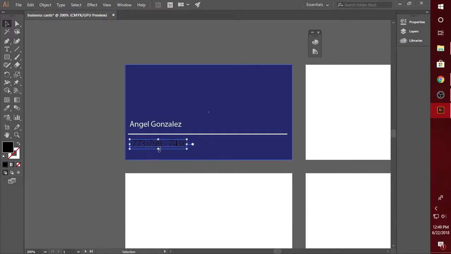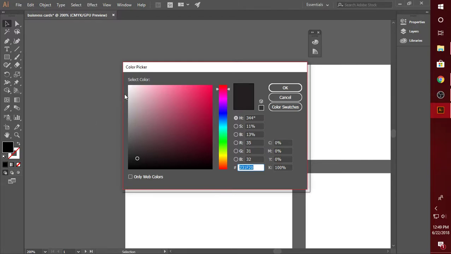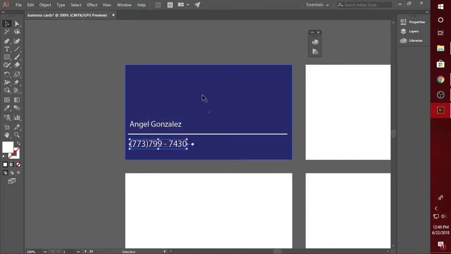Alright, now we have correctly clicked on the text that we want to change the color of, and click on this box here. Make it white. Nice. Alright. Okay. And so we've got our name, we've got our phone number, maybe want an address.